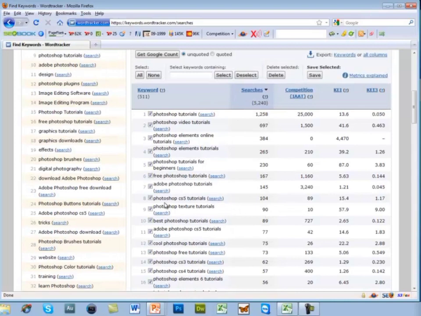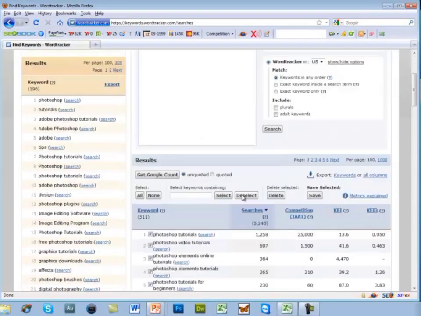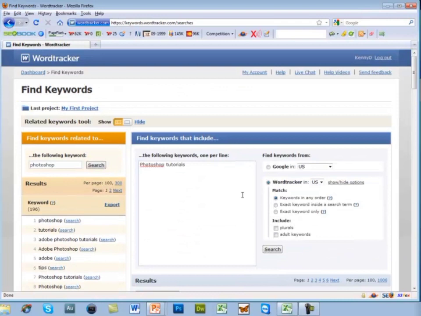And maybe even Photoshop CS5 tutorials. That one's kind of borderline. I don't like the daily searches there, but it probably still would get us a fair amount of traffic, and it would look good. So you get the idea with that. We're looking for keyword ideas. Maybe you're going to write a dozen, maybe 15 articles. So you want at least that many keywords that seem like, yes, it's possible for the site to rank for it and make it look good.